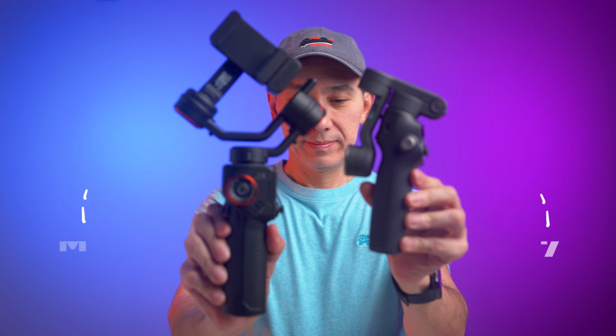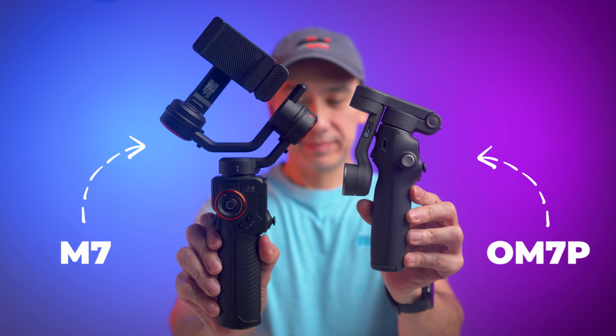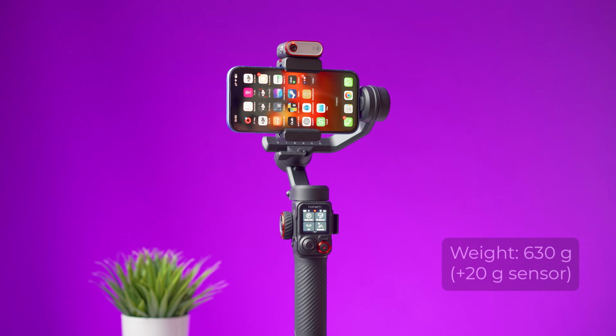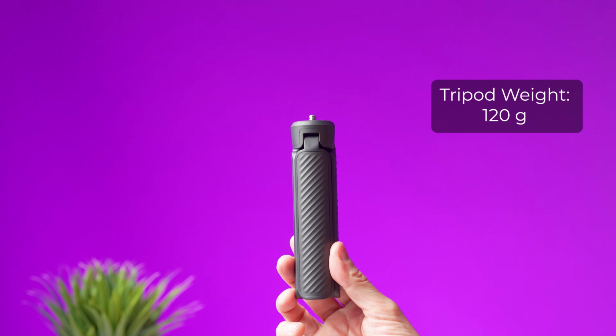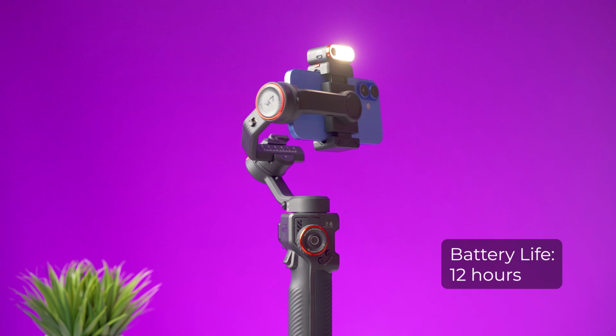The iSteady M7 is not a compact gimbal, and when you fold it down, this is the size that you're going to get. This is not going to fit inside your pocket, and for those who want to travel light, you have to consider that it has a weight of 630 grams and the tripod that comes with it has a weight of 120 grams. The battery will last for 12 hours and it can also charge your smartphone.